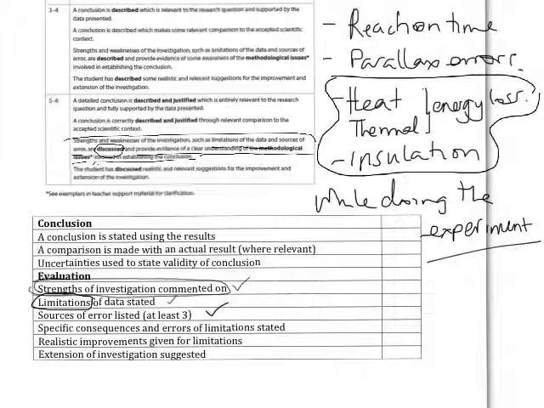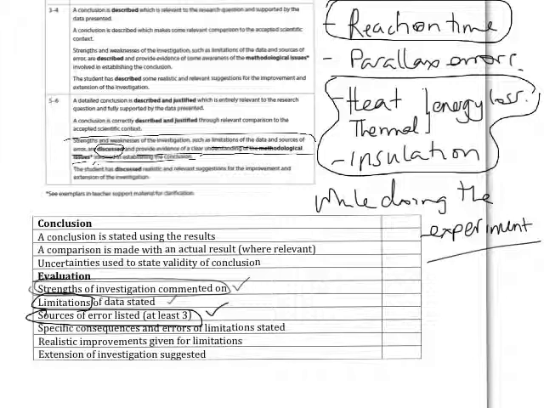But an error would be if you insulate it badly. A reaction time is another limitation, but having a really odd result, which was obviously the source of an error, or that would be mistakes. That would be more errors. Sources of errors listed. Okay, you don't have to differentiate these two, but I will definitely try and find some examples of each.